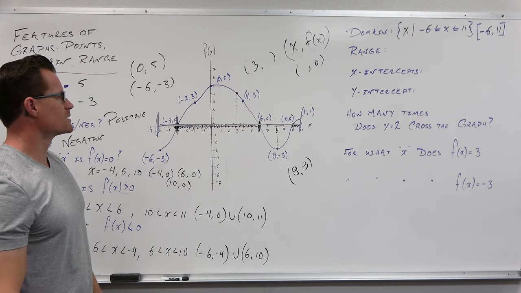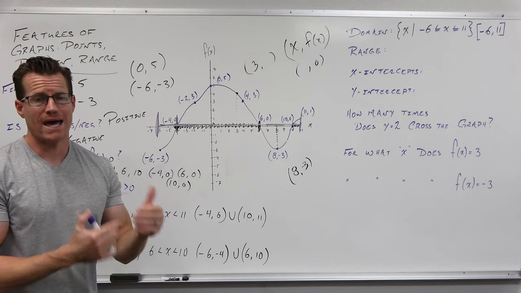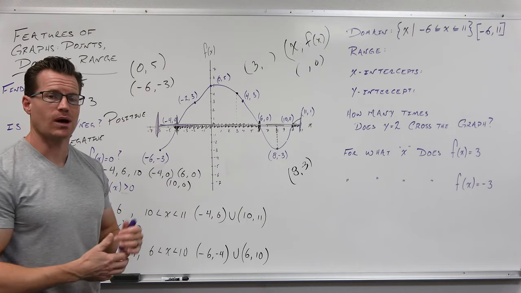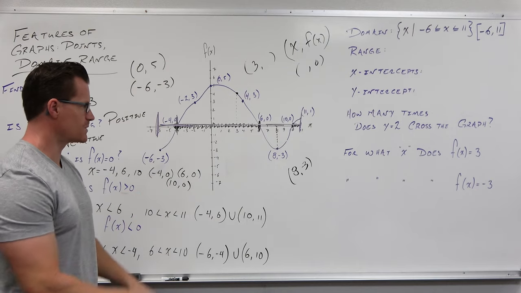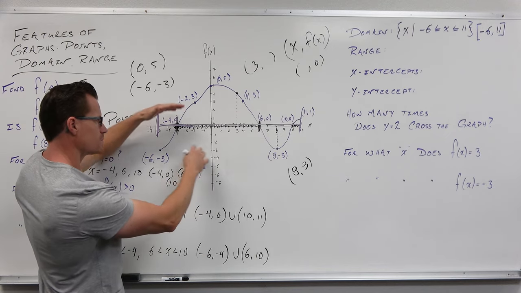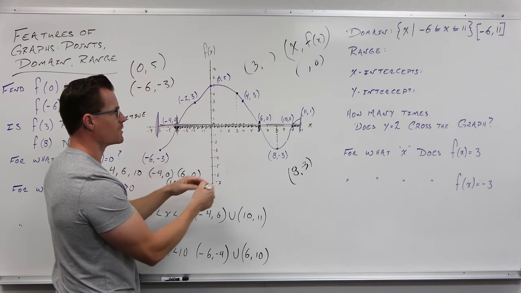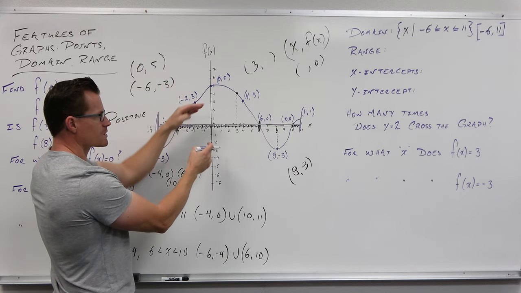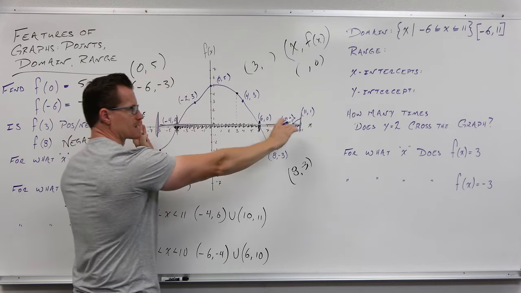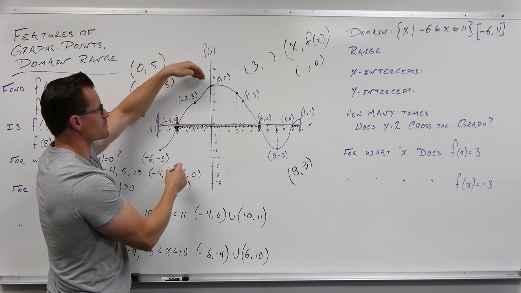Range says, tell me what section, what interval of the y-axis or f of x-axis my graph covers. My graph gives me outputs there. So we're looking on both sides here, figuring out, well, what section of the y does this graph cover? I'm only going on the y. Notice how on the domain, I didn't go off of the x-axis at all. Same thing with the range. I cannot let my pen move off of this y-axis.